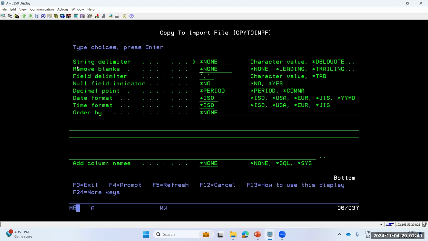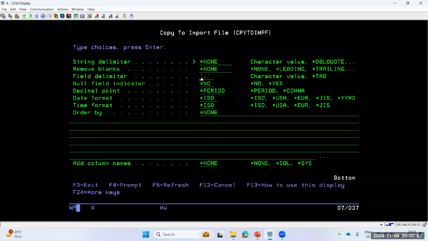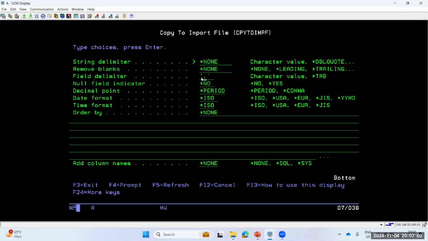Apart from this, there are also multiple parameters, like how we wish to handle the blanks. Do we want to remove them? And if so, do we want to remove only the leading blanks or the trailing blanks? Then there is the column to decide the field delimiter, how you wish to separate the multiple fields in your file.